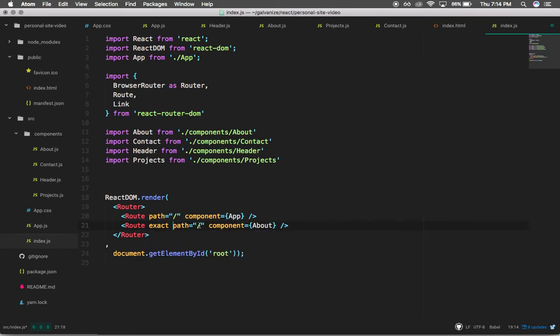So that's saying only if it's only / will about be there. And that makes it so that our home page will land on about, but then that component will change if we go away from /.